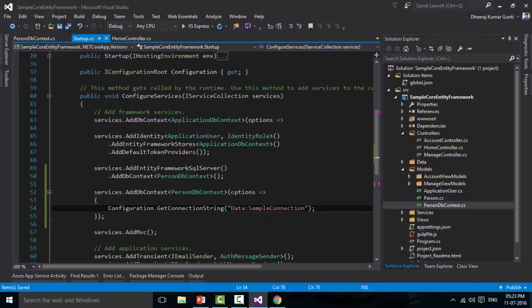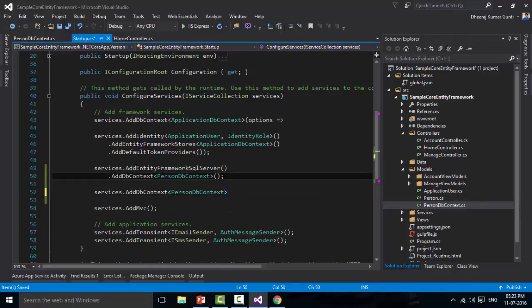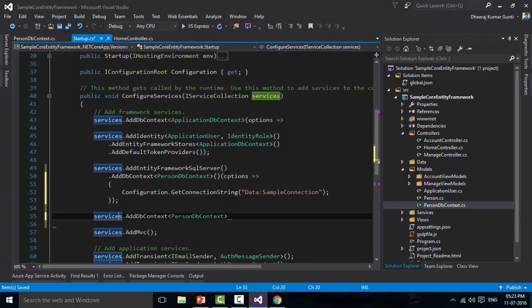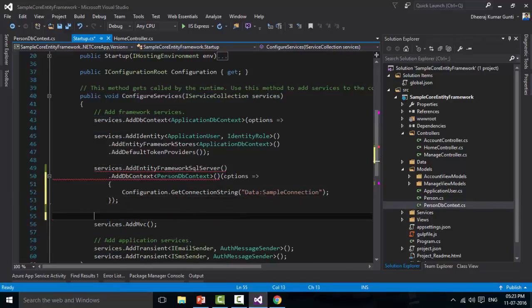Rather than repeating the code, we'll just have the same thing here. So we have created certain DbContext options, and within that we specify the connection string which we want to pull out.